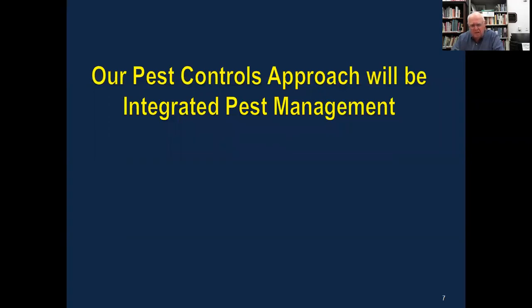So before we get going, we're going to be using chemicals at some point. And we want to relate to you that the chemical approach that we have from A&M is basically going to be integrated pest management. The approach will be, we'll try everything that we have available to us, and chemicals will be the last thing that we will introduce to get us through the issues we have. Instead of just jumping out there right away and putting out a bunch of chemicals, we'd like for you to approach it with the minimal effect on the soil and the plant, and use what's available to you to get your problem under control.